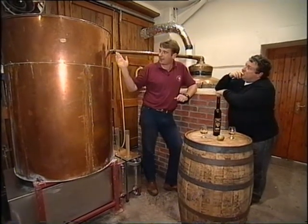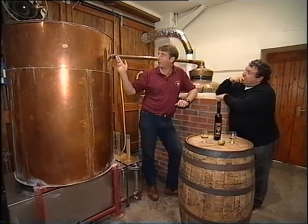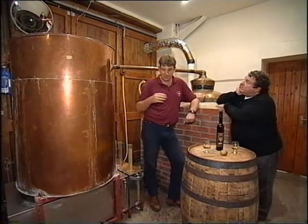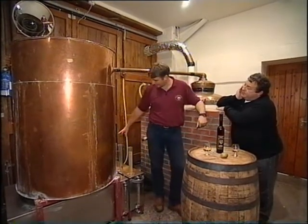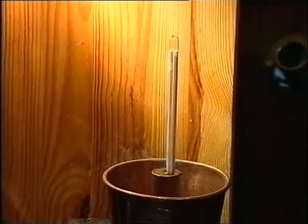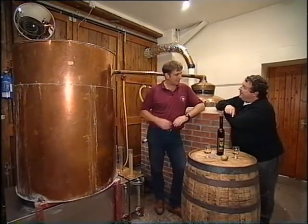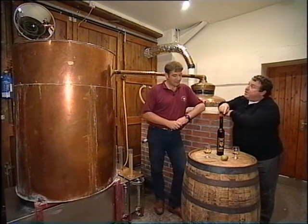No, what's happening in here is the vapours are travelling along the column, and as they go down the coil they're condensing back into a liquid. And what happens is it comes out here, as you can see, there's a clear liquid that's bobbing up and down. As a hydrometer, it tells me how much alcohol is in that liquid as it comes out. And then basically, you then bottle it?